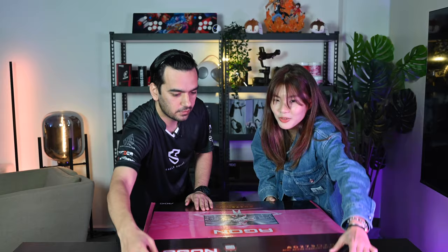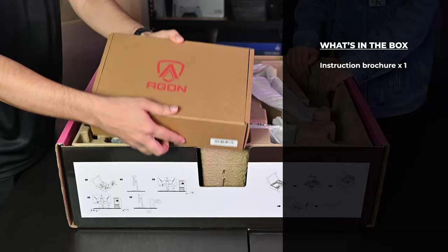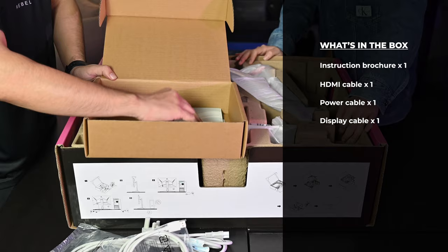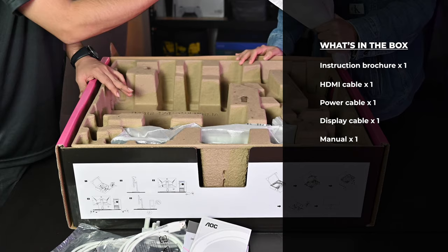Okay, let's go! Wow, it really feels like you're opening a Christmas present. First of all, you get the instructions. Then we have this box — inside this box you will receive all your cables. First of all, we have one USB-B cable, we have a power cable, then we have one DisplayPort cable. That's all the cables, along with some manuals.